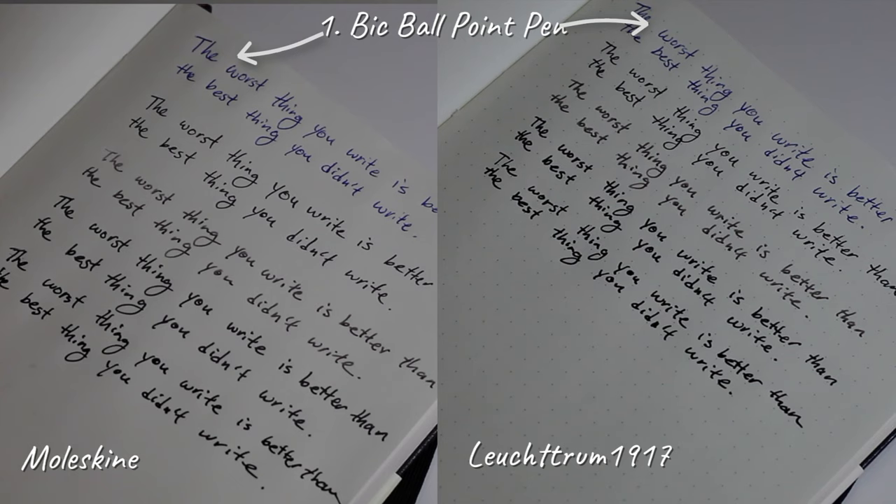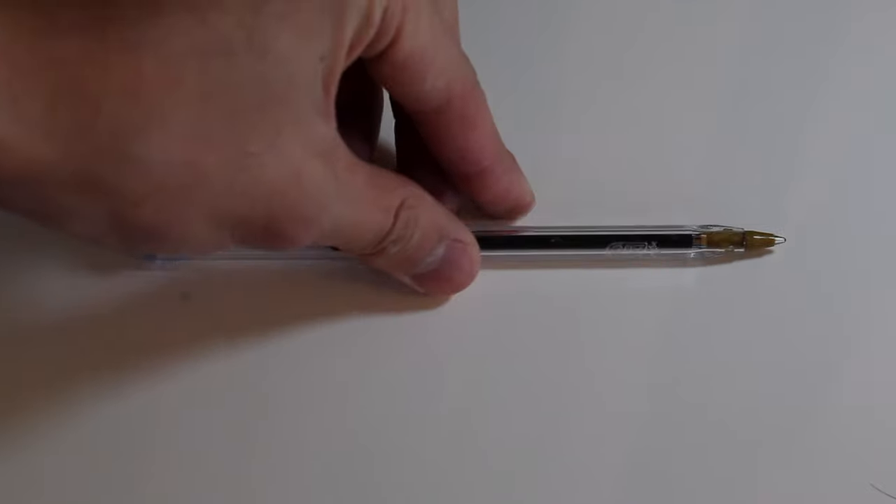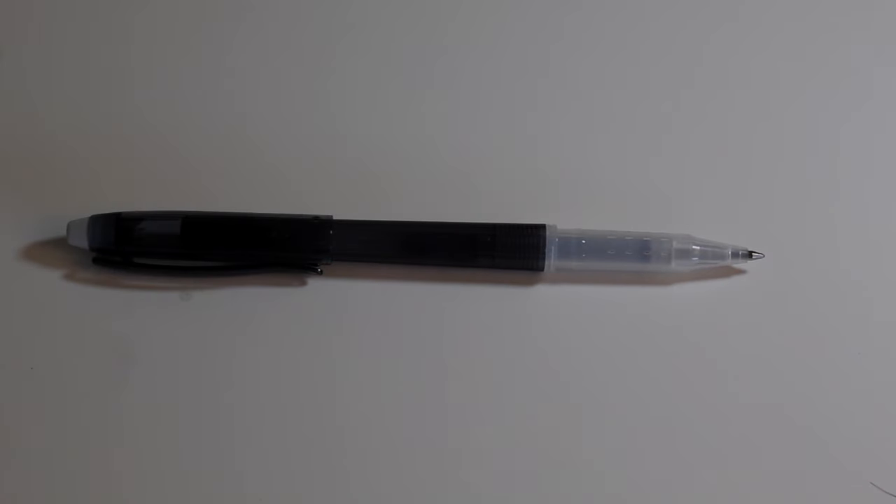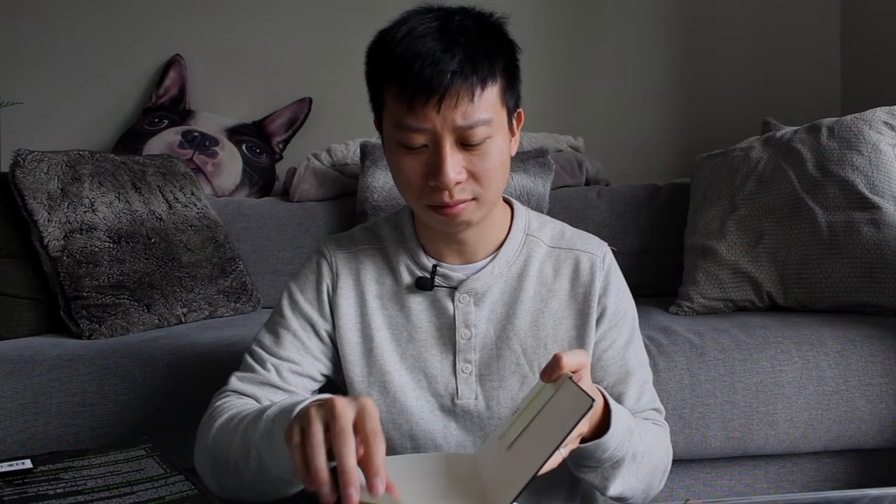The Bic wasn't super fun to write with because it's made of very cheap material, but the paper took the ink really well and the pen wrote pretty smoothly — it performed great on both notebooks. It goes to show that if you have a nice notebook, you don't really need a great pen. Just get a pack of 20 Bic ballpoints for about five dollars and you'll be fine. The disappointment was the erasable gel pen — it was unpleasant to use, the ink didn't come out clearly, and unless you're really into keeping a clean organized notebook, it's just not worth it.